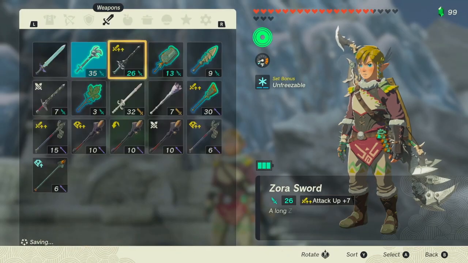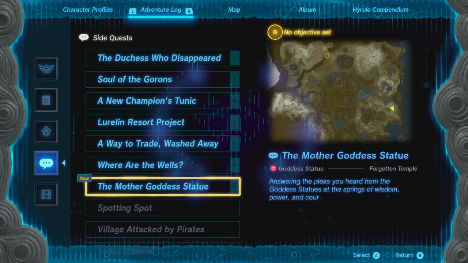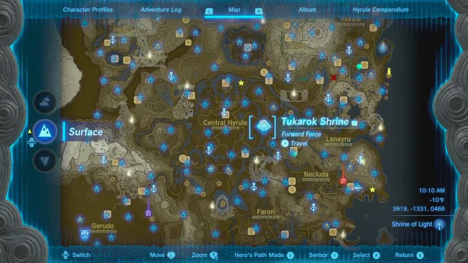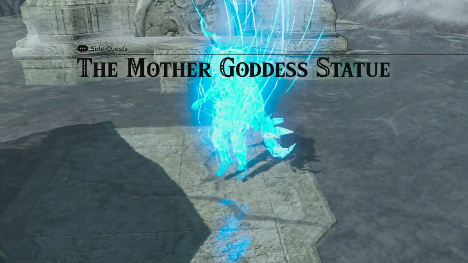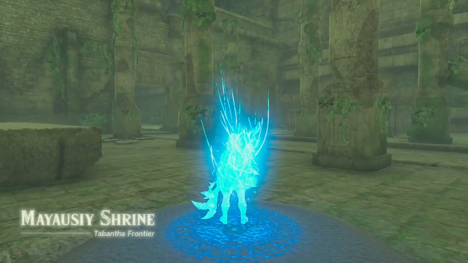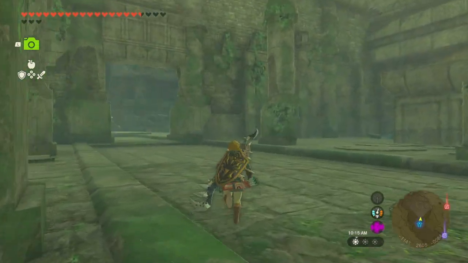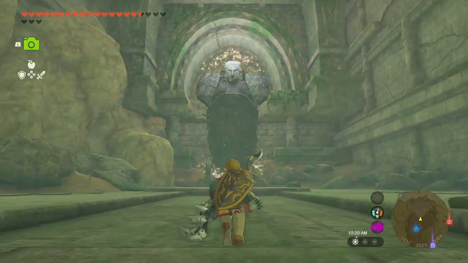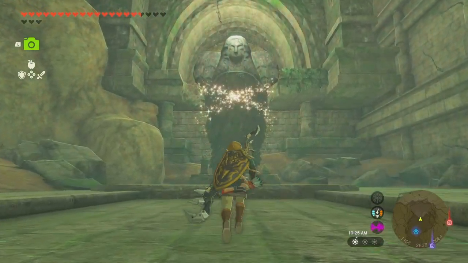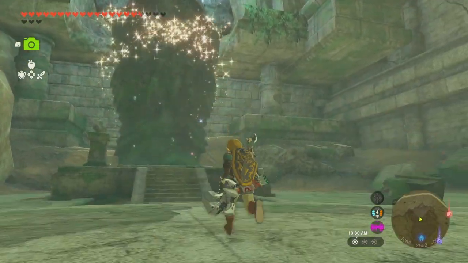Yes, so we're ready to do that. So, I'll put on my clothes. And... Let's head there and see what happens. I have no idea what's going to happen here. Here we go. She's upright again. All right. So what is she going to do for us? I have no idea.